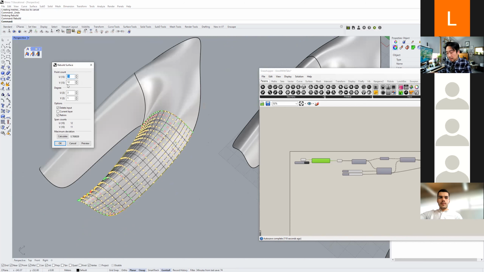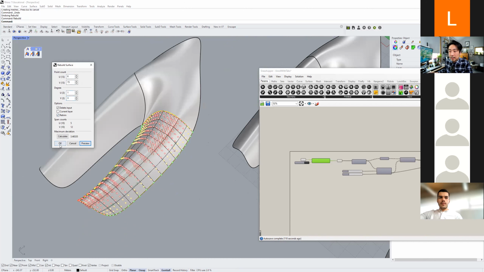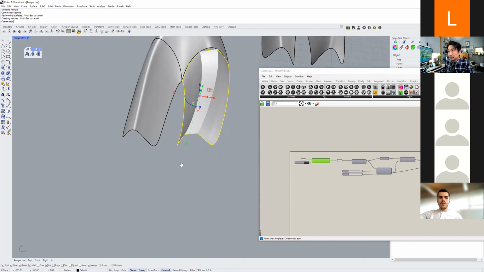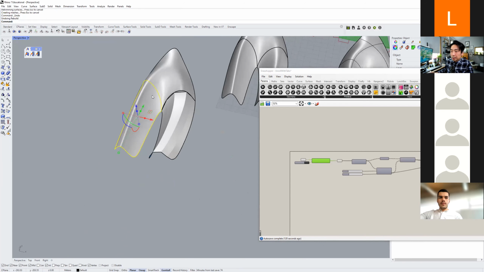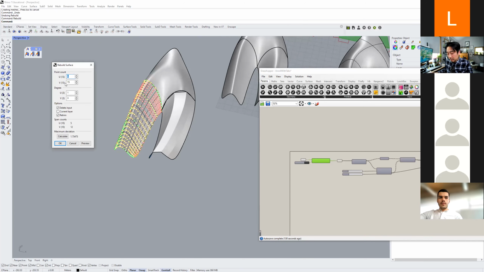So let's just do 6, 15, 1, 3. So you can see the surface orientation is different. So I'm going to just do it the other way. 3.